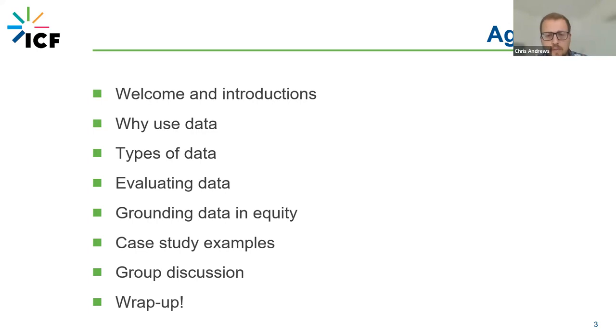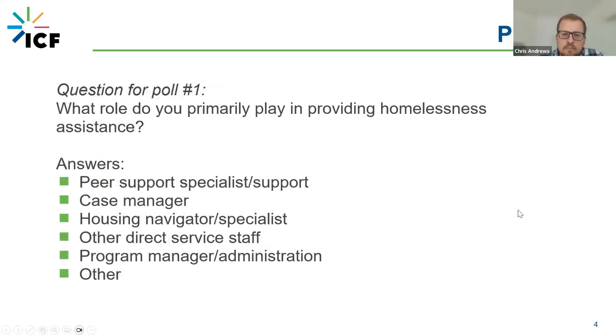And we're going to begin with a couple polls. We just want to know who is here with us now. So I'm going to go to poll number 1. If we can launch that poll. Okay, we'll give folks one more minute. So it looks like half of you are going to fall into the program manager admin role, and half of you are falling into the other categories. For those in the other category, please share in the chat what your role is. Just always helpful to know.